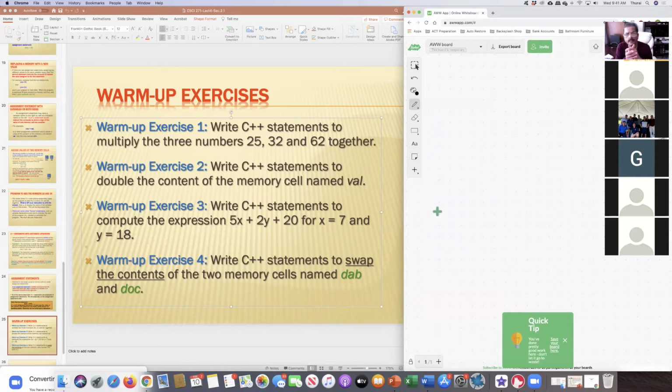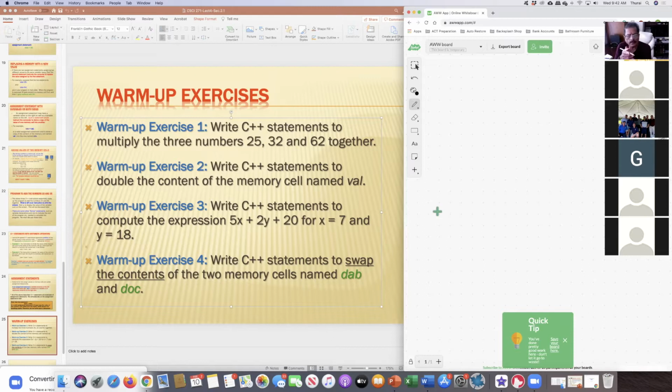The student who finished number 2 can go on to 3 and 4. Oh, there's one answer. Michael. I can't read what's on the left. Is that ands? Yeah, I think you have ands equal to val times 2. Okay, that's not right. I'll explain in a second why it's not right. See if you can figure it out.